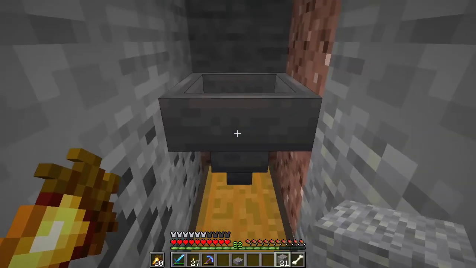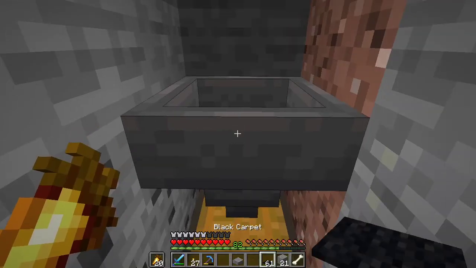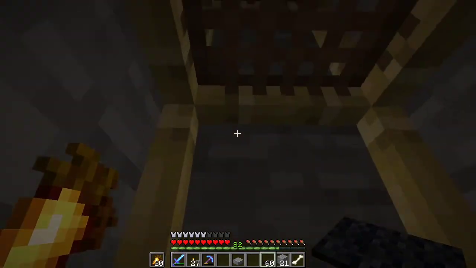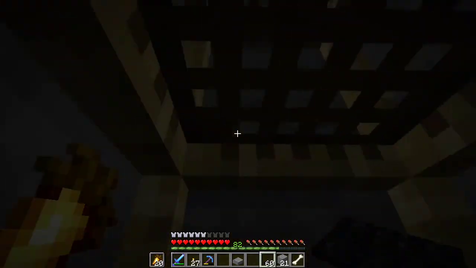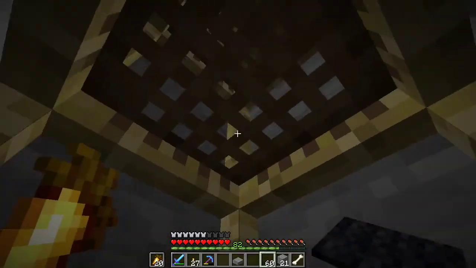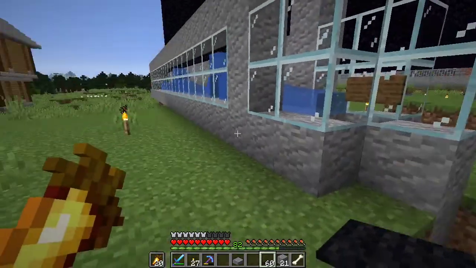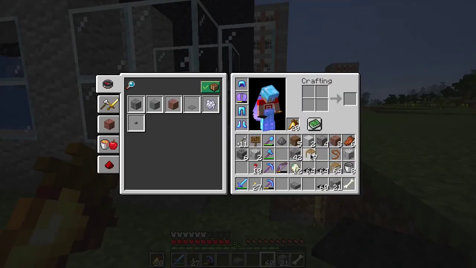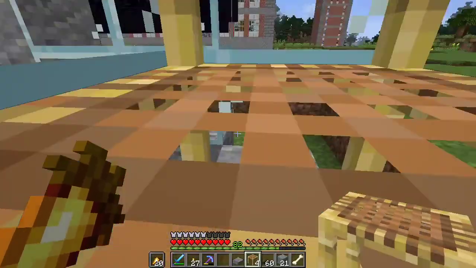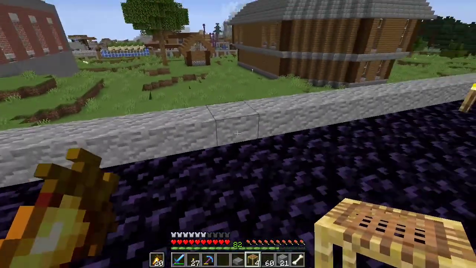Oh, we need some carpet on this probably, yeah? Yeah, let's get a piece of carpet. Black for death. Sweet. All right, and then turtle eggs. So turtle eggs, I do have some, but turtle eggs are a natural kind of attraction for zombie pigmen. So what we're going to do with these turtle eggs is we're going to put those right along here. If I put you there, and do like this, right? We put some turtle eggs along this ledge right here.